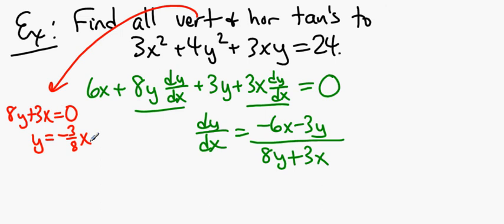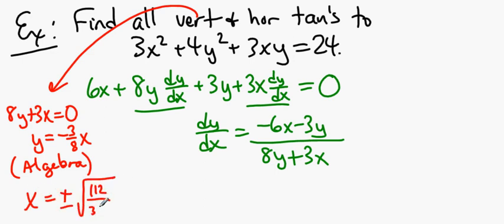So then we do a little bit of algebra. We stick that negative 3/8 x in place of the y's and solve a quadratic equation. It's a quadratic equation of the form blah x squared equals blah bitty blah. And you can solve that to get that x is plus or minus radical 112 over 35. You really can, and you probably should.